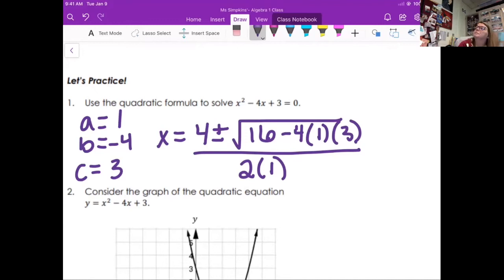Yes. So for the 16 part, you wouldn't just leave it as the 4 squared, you just go ahead and... I mean, when you follow order of operations, we're going to do exponents first. So I just go ahead and do that in my head. But you could do negative 4 squared if you wanted to.